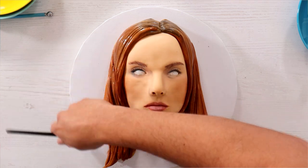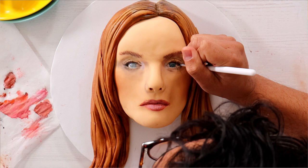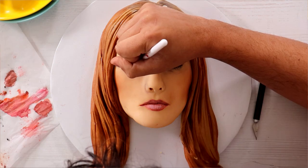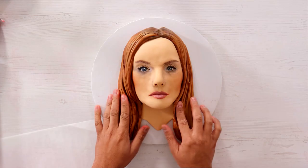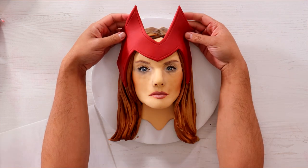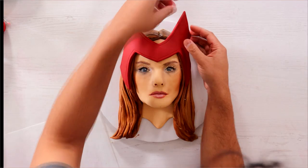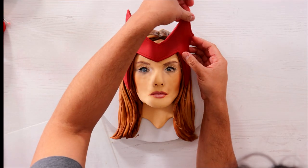This kind of looks like it could be a Black Widow cake, huh? But it won't when I start to add the waves. Something's off. Maybe it's the color or there's just not enough depth to them, but it doesn't look completely like it. Oh, but then when you add the headdress, it's a game changer, the headdress, right? Wow, that headdress is everything, huh?